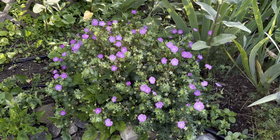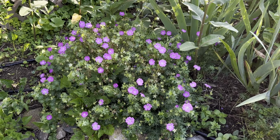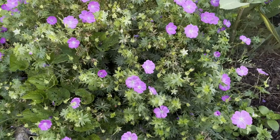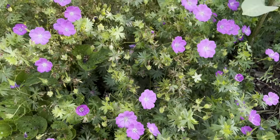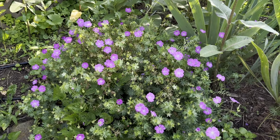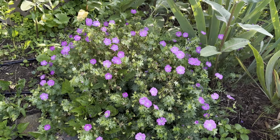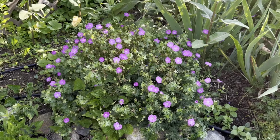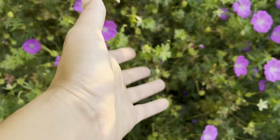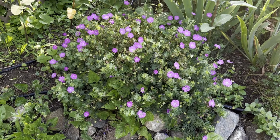Okay, so I don't have my mic on right now, but I forgot to show you this geranium. Look at it. It's still going. This geranium keeps blooming the entire season, and I believe this is native to our state. We live in New Hampshire, and I just love it. It's not invasive. It does seed itself, but I love where it seeds itself a lot of times, and I just keep it where it's at, and sometimes I just dig it up and move it into different places because it just adds this beautiful texture and color. And honestly, even the seed heads just add a little bit of texture to it, and you can shear it back if you want to, but you don't have to because it just keeps blooming. It doesn't stop.